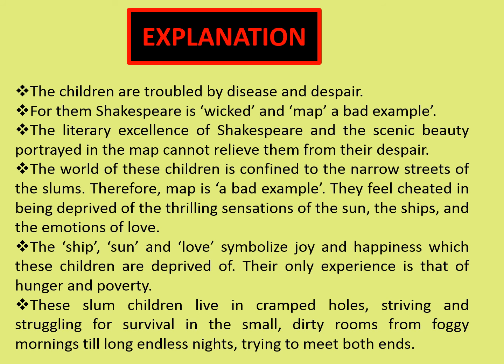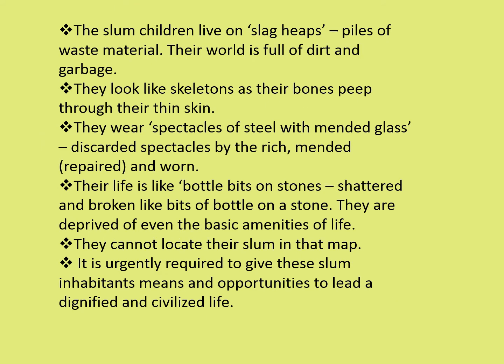They feel cheated, they feel deprived of these thrilling sensations of sun, ships, and emotions of love, as these symbolize joy and happiness, which these children are deprived of. They only experience hunger and poverty. These slum children's lives are totally in the cramped holes. They are struggling for survival while sitting in small, dirty, dingy rooms, from the foggy morning till endless nights, trying to meet their survival. Even the slum children are like slag heaps, like piles of waste material full of dirt and garbage. They look like skeletons as their bones are easily visible. They wear spectacles of steel with mended glass, as those were discarded by the rich people. It was repaired, scratches, everything. Their lives are like shattered and broken ones, like bottle bits on a stone.